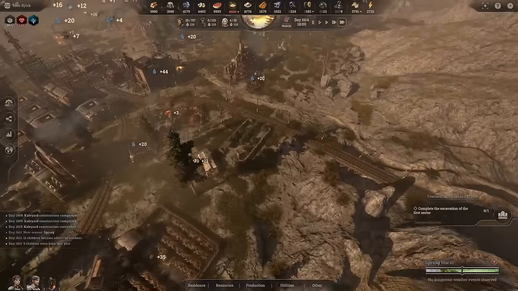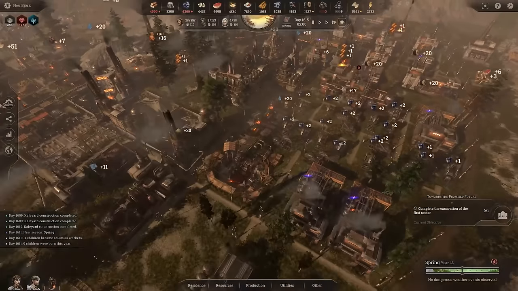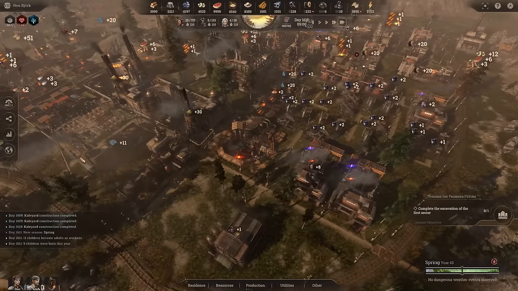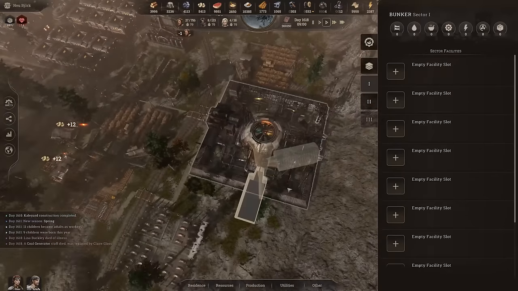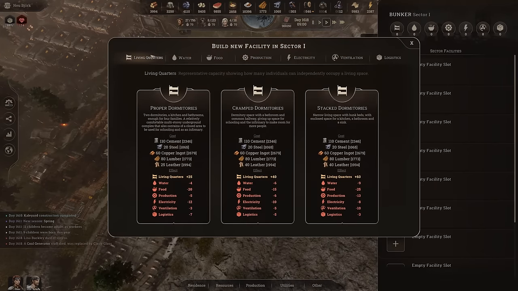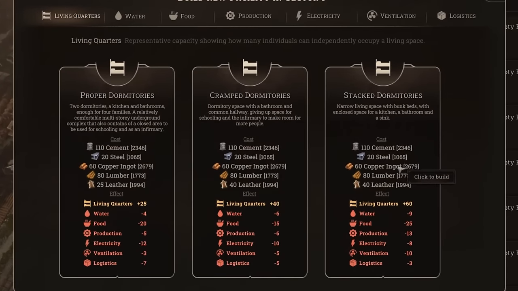And I'll take this time to go ahead and stash up literally everything else I can, because I bet you we need a lot more cement and a lot more wire. And God forbid, maybe some more machinery too. There we go. All right, with that comes a whole bunch of empty facility slots. Okay, so we can have dormitories, cramped dormitories, or stacked ones. They have, it looks like, the same costs regardless, but we can see the needs.